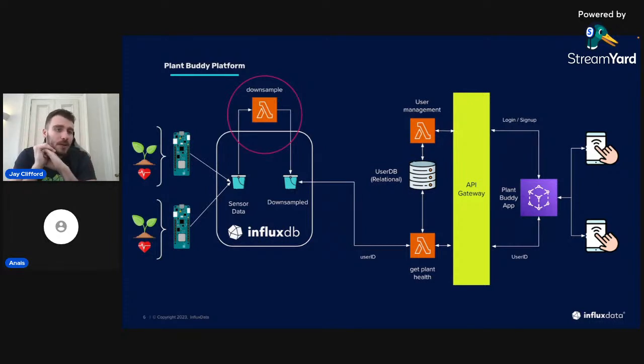A lot of other people use, especially customers, use downsampling for, say, if you want to keep your high fidelity data for only a certain amount of time. So say you want to keep all of your tracing data for maybe 7 days, and then you want to take a subset of that data, an aggregation like snapshot view of that data, and store it in a much longer retention bucket, then you can do so through downsampling. And so essentially it allows you to store historically large amounts of data without needing to worry about the granularity or the size of it.